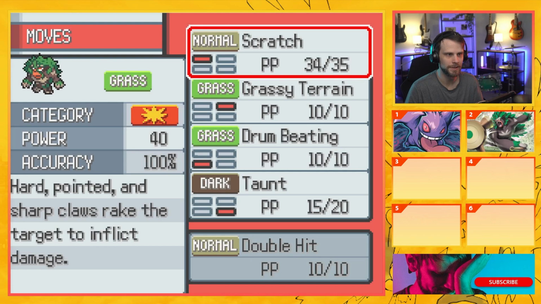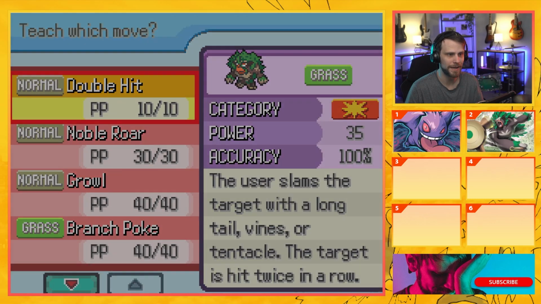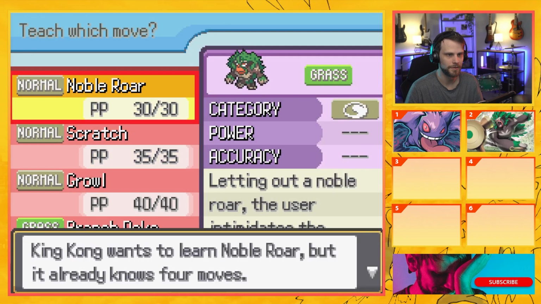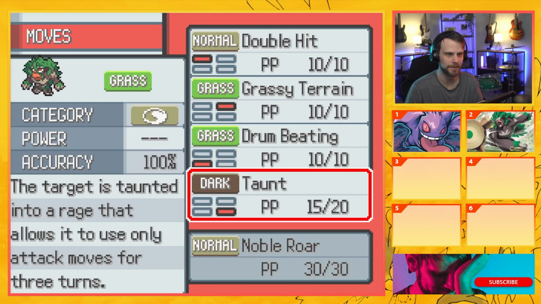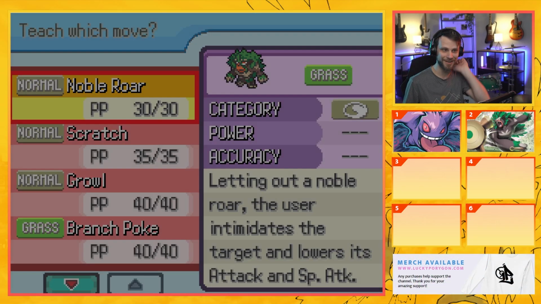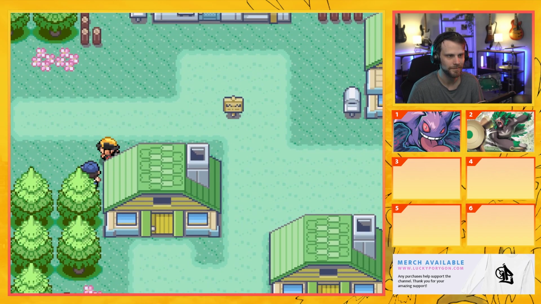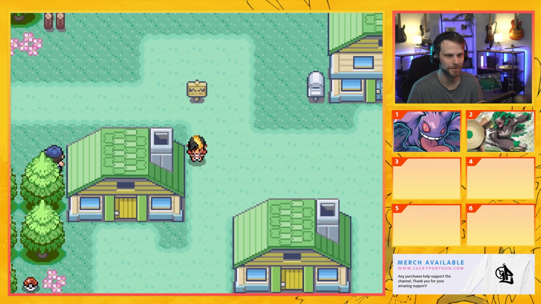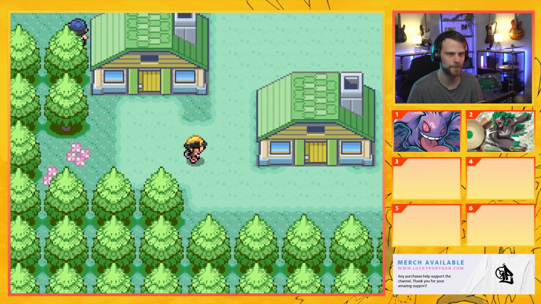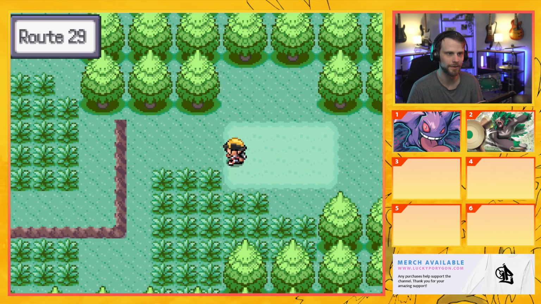Let's learn Double Hit in place of Scratch. And we might take Noble Roar for now. Noble Roar seems really good to neuter the opponent's Pokemon. Dude, that's a good mon. Holy crap, that's a good mon. All right. Let's go grab this item real quick. And it took a few Pokeballs, but it wasn't the backbreaking catch that I thought it might be. So I'm pretty happy with that.